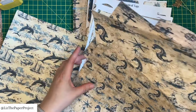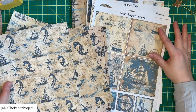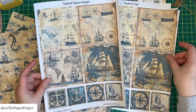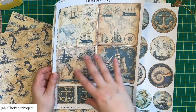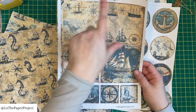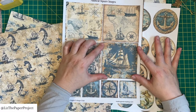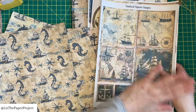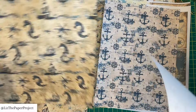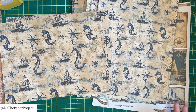I do something similar with enlarging images. If you want to see that video, let me know and I'll show you how I would enlarge this image to kind of make it actually a journal page as well. It really does depend on how they've set up the image, that it works better in some cases. For example, if these were florals, it would be so much easier to enlarge than trying to make this sort of fit a journal page, if you know what I mean. But anyways, that's a whole other thing. I thought I would just stick with the easiest one that I could share right now, and that is going from portrait to landscape. I hope you found this helpful.